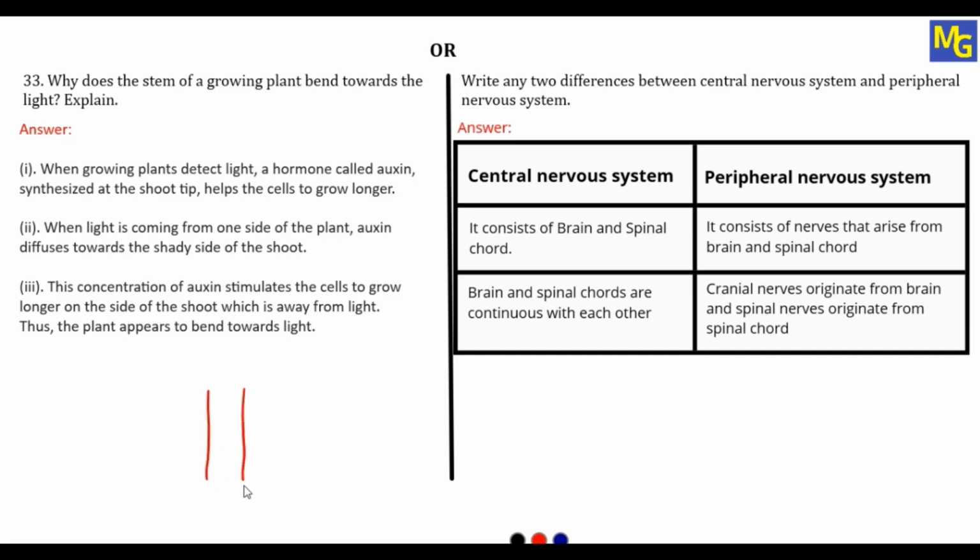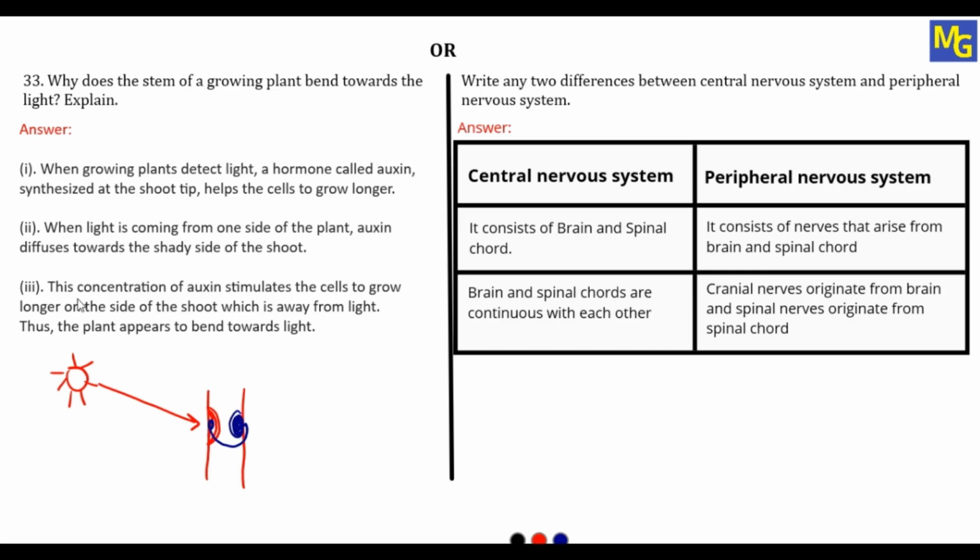Imagine this is the plant and here we have the sun. When the sunlight falls on the plant, the tissues present here will detect the light, and here auxin will be secreted. Imagine this is the auxin which is secreted. But this auxin will be diffused to the shady part, meaning the backside of this part. So it goes this side, and all the auxin comes and settles here. So the growth action will be processed in this area. Whatever growth takes place, all of it takes place in this area, which is called the shady part.